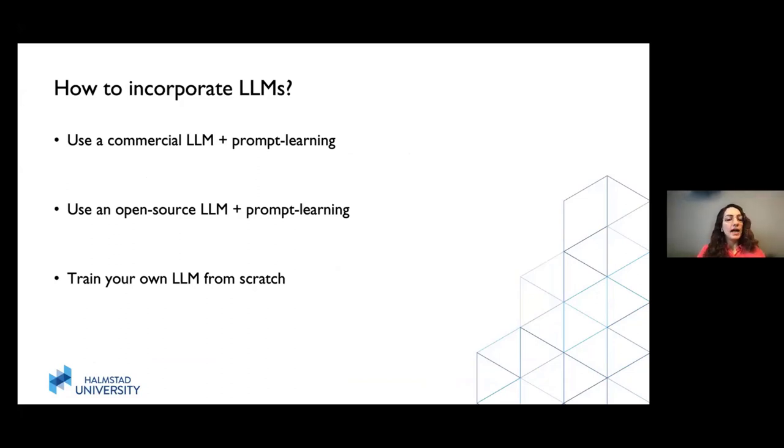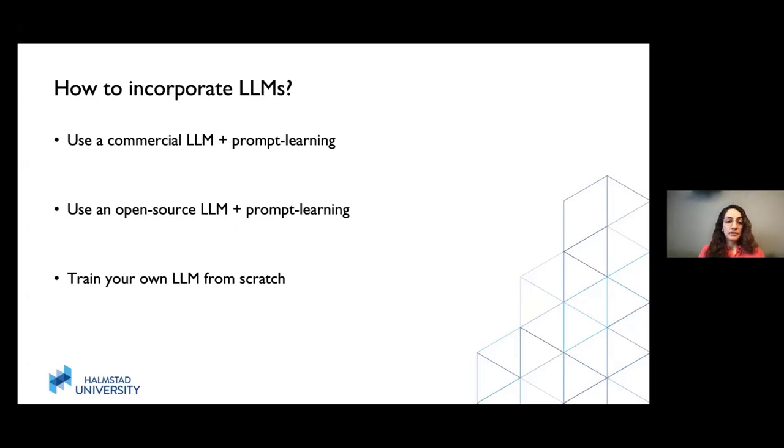But back to the question, how to use these LLMs? If I want to categorize, there are three ways to use these large language models. Either you go for these commercial large language models, ChatGPT and similar ones, and then you, of course, buy some APIs from them so you can do prompt engineering to tune it for your own task. This is the first and probably fastest, and more accurate, because of the amount of text the commercial large language models were exposed to, much more than the ones that I train myself.